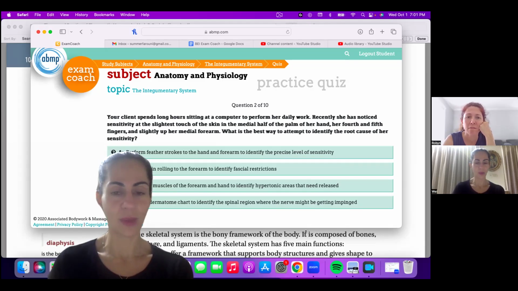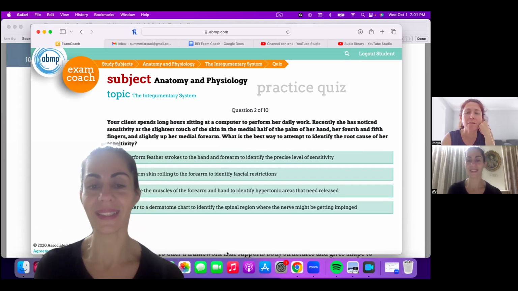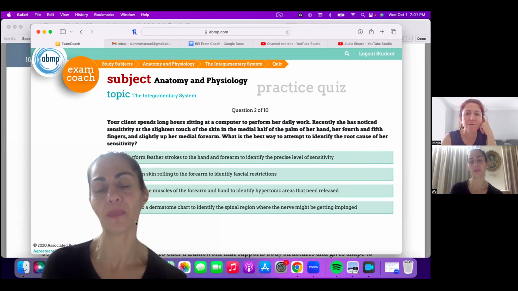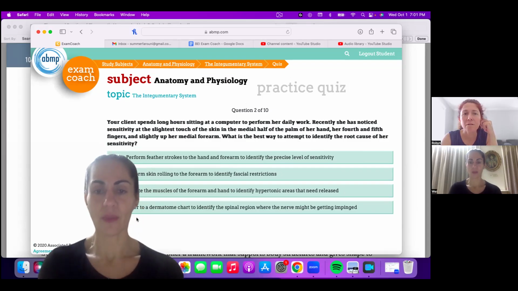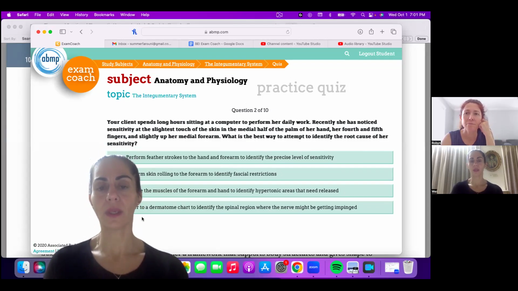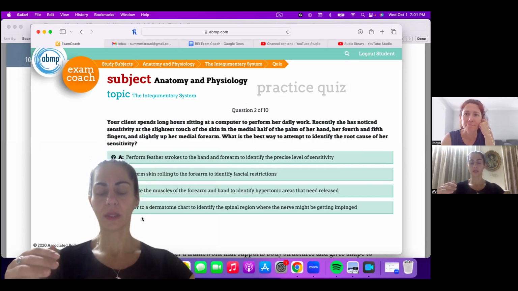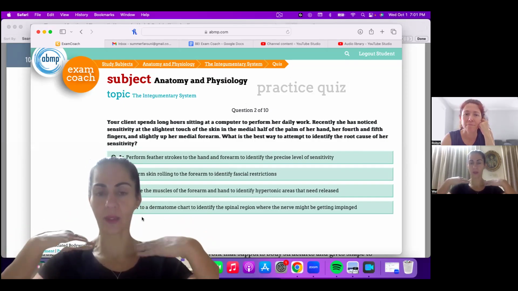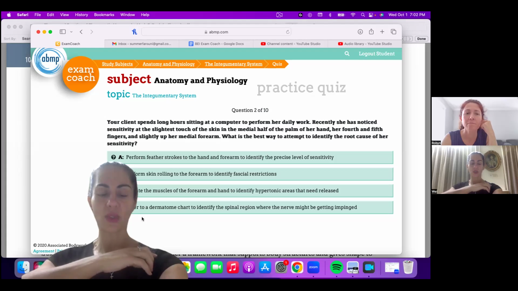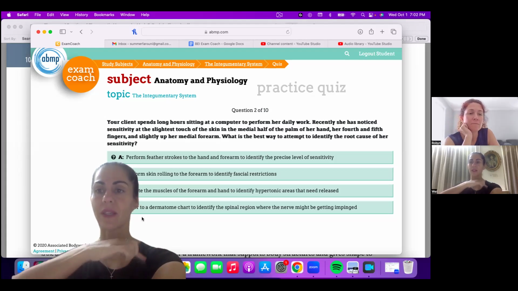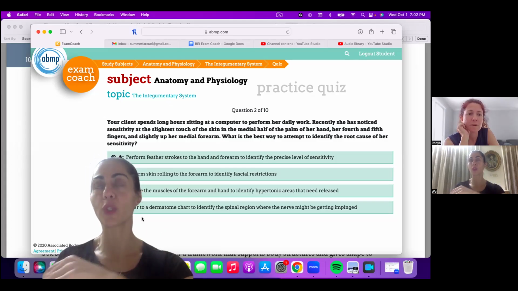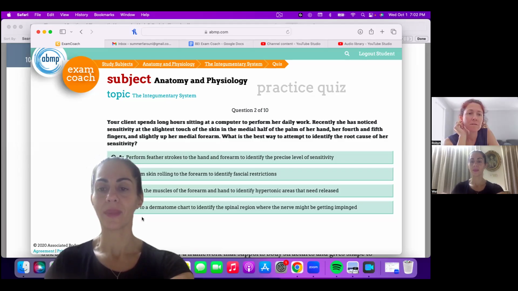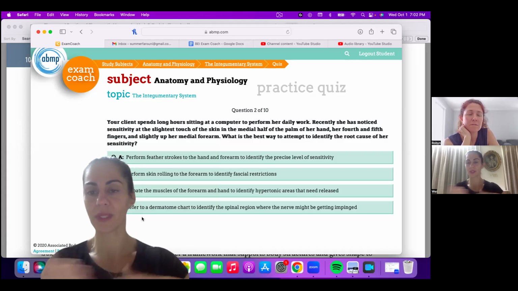This is a big question because we haven't learned the nervous system yet. So I'll go with that, explaining some of those. Dermatomes: there are nerves that come out of your spine, and each nerve will innervate a certain area of skin. We'll show you that in the nervous system. So if there's sensitivity in that area, you would know it's correlated to a certain nerve.